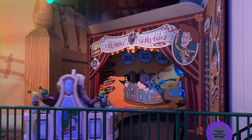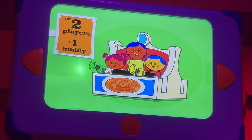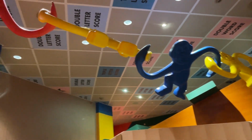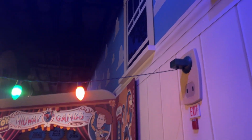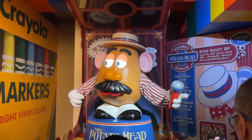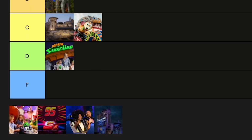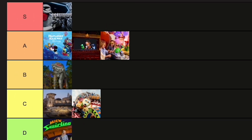Let's finish up Toy Story Land by talking about its star attraction. Toy Story Mania is one of my favorite shooting dark rides in the world. On its surface, it does look fairly basic, with pretty mediocre theming and screens throughout the ride. However, the gameplay itself is so entertaining and addictive, changing from location to location throughout the ride. While in concept it may be fairly simple, I feel like there's a lot of things that go into making this ride what it is. It's not quite worthy of the S tier, but it's certainly a solid A tier at the very least.